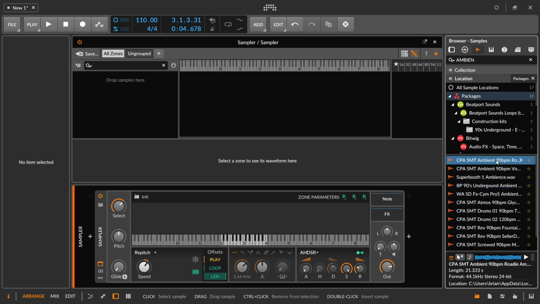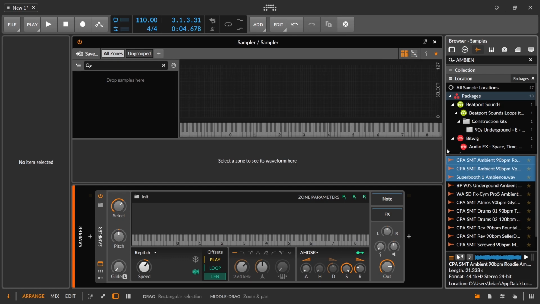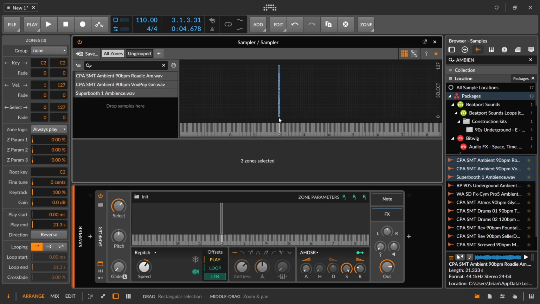Okay, we'll take these first three and we're gonna bring them in, and let's go ahead and put them onto C3. It's trying to give me a range that I don't want. This is where it gets confusing for me. Now I do have to go back to the other mode, so I know I can pull down and put them all into one key. We'll go C2. Okay, and again, if I play a C2, we're gonna hear everything.